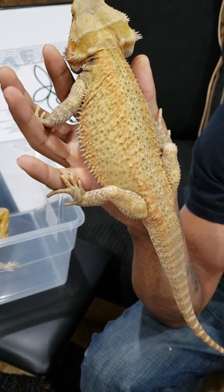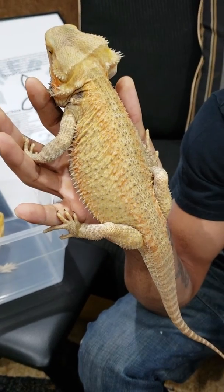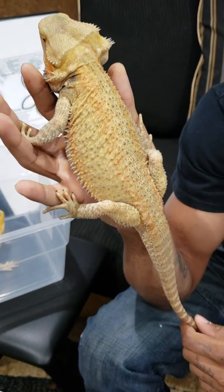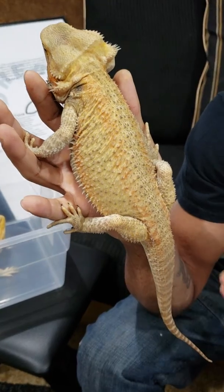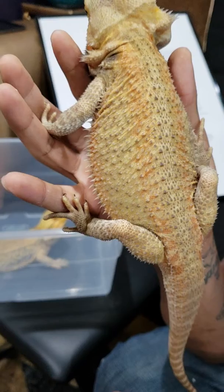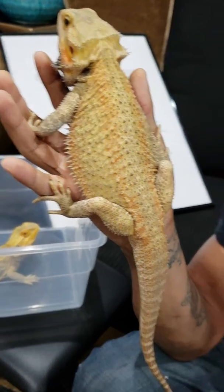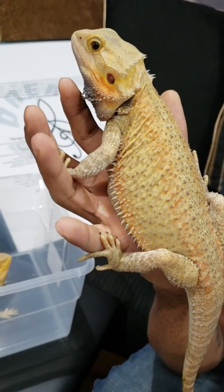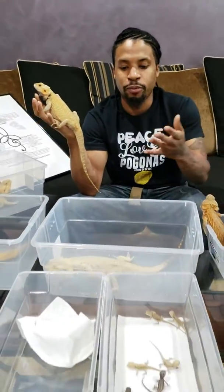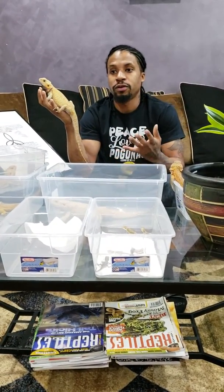With the VS or Visual Stripe, it's a line-bred morph, meaning it comes from selective breeding. It's a lot like a color phase — like red, yellow, citrus — where stripes can be more or less pronounced depending upon the lineage, but it's really all about selective breeding. When breeding a VS to a non-VS, there's really no baseline as to how many babies should have the stripe. I've bred visual stripe males to non-visual stripe females and had clutches of 24 to 30 with only two or three babies coming out with stripes.